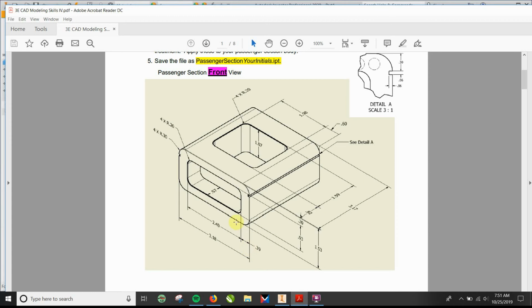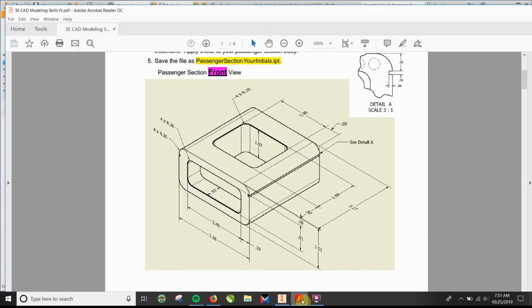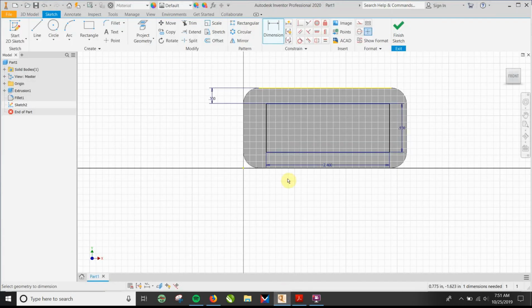All right, so let's see what the spacing is here. We basically got 0.3 at the top. And so 0.3 plus 0.93 is 1.23. And then we got 0.3 at the top, 0.3 at the bottom. So it's basically centered. All right, so let's just do this. 0.3. And then on the sides, it's 0.39, and it looks like that's probably centered there, 0.39. All right, finish sketch.